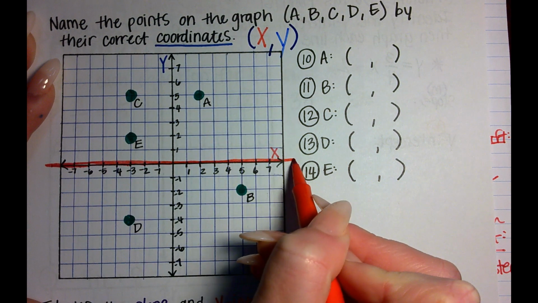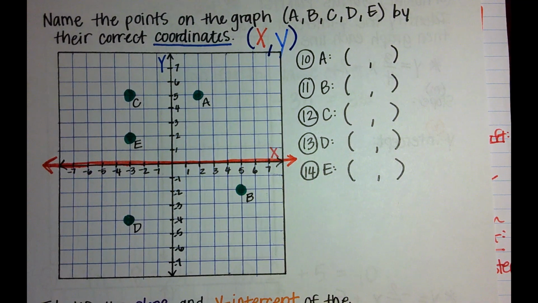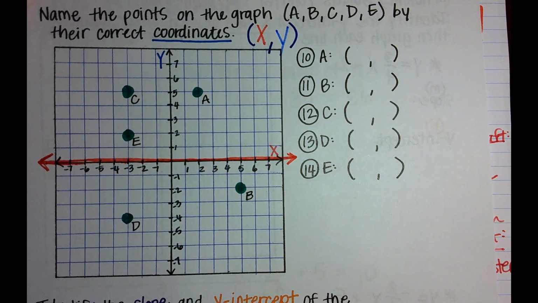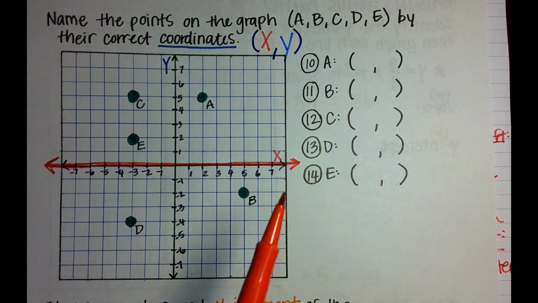Yes. Why are we doing the x and y? I thought it was 10 through 14. The x and y for 10 through 14. Oh, first. Yes, yes, yes. We're just going to look at the x part first.